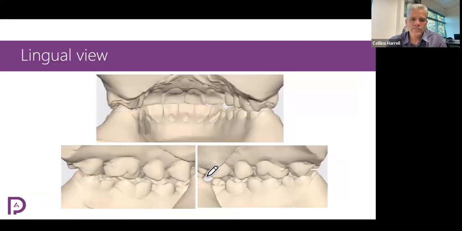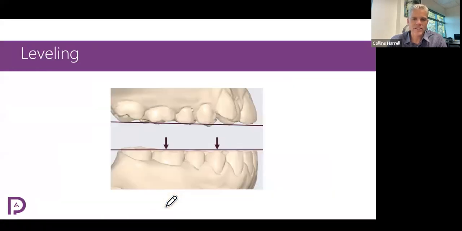Here from the lingual view, we can see that these molars look pretty good from the lingual side as far as being a class 1. So she's not far from class 1. Definitely rotating those upper molars to the distal will help get her into class 1, and maybe a little bit of actual distalization on the right side. We're going to want to level these arches.